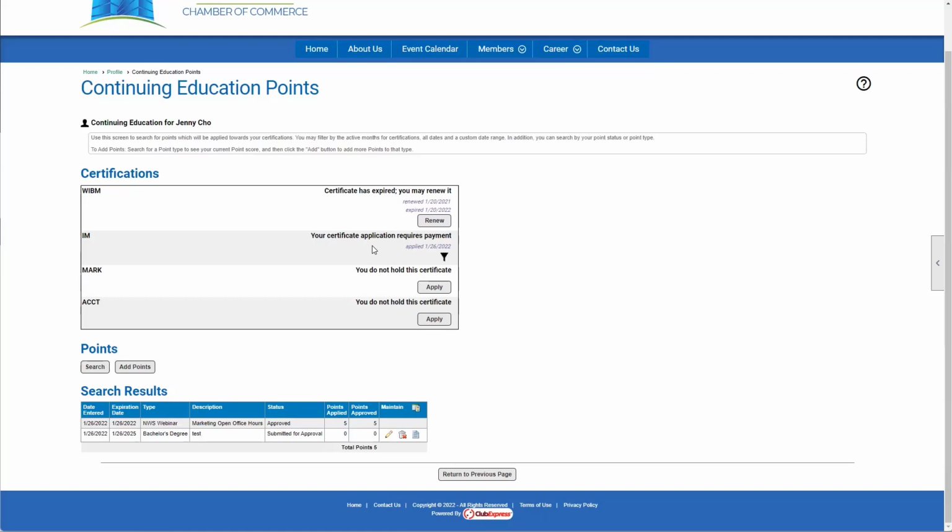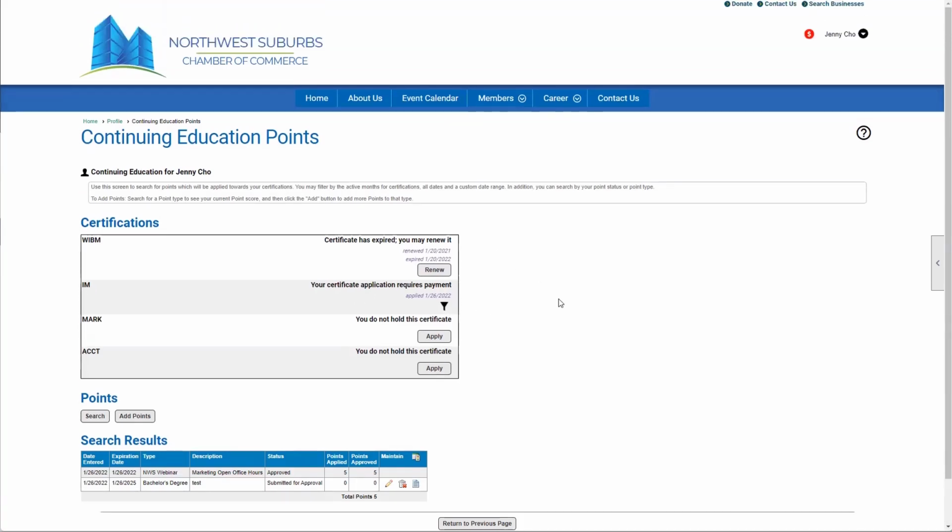If you do allow your certificate to expire, there is an option to renew a certificate. So similarly to before, you can either come to this page through the member's profile and choose to renew a certificate. So if you have a certificate that has come to its expiration date and gone past, they will have the option to renew that certificate so that they can access it or continue to have that certificate again.